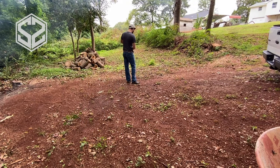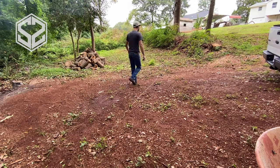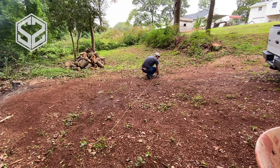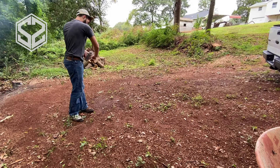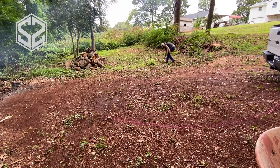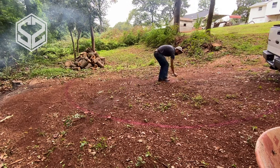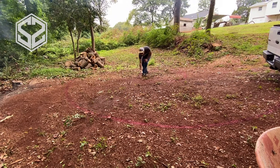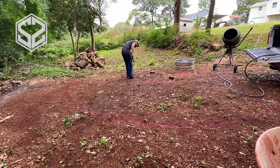Now, I found the center of where I want the fire pit and patio to go, and both the patio and fire pit are going to be round. So what I'm going to do is put in a stake in the middle, and I'll take a can of spray paint and string, and what you do is just wrap the string around the spray paint, and you can use this as a compass to draw perfectly symmetrical circles. So I've got the outside of the perimeter where the patio is going to go, and here is the inside of where the fire pit's going to go.